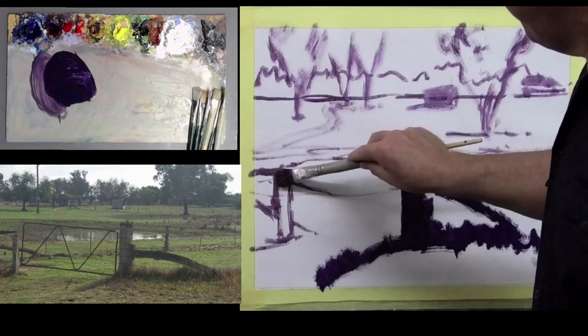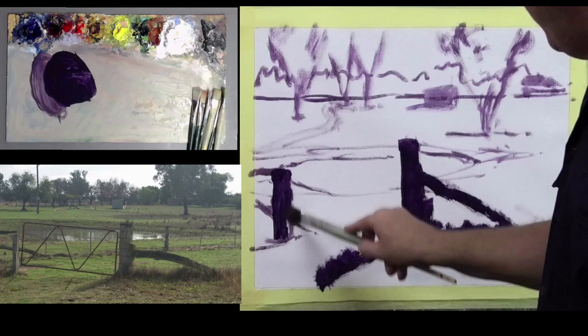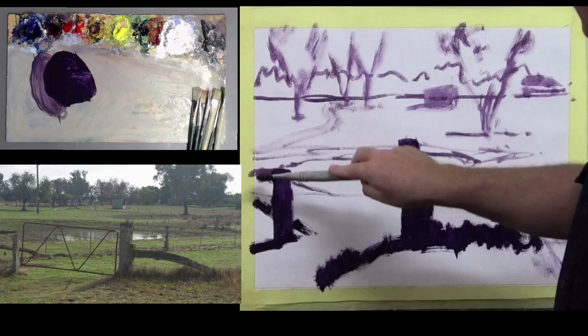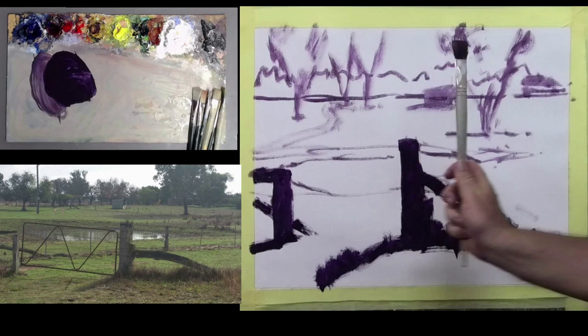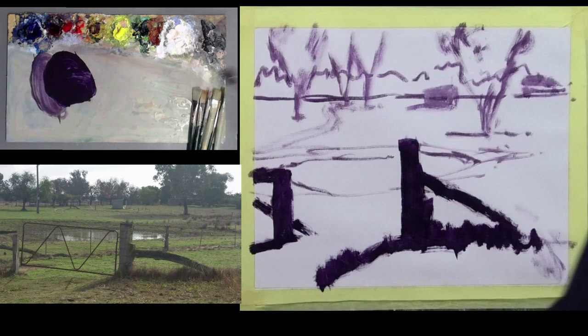Now, these old fence posts here, they're going to be a bit rickety, so you don't have to get a ruler out and paint these perfect. Like any farm, they've probably seen better days. So you can see that's our darkest value in this painting. Now what I'm going to do is all the verticals first. So this is a vertical, upright. Then we've got these trees that are verticals as well. And the verticals usually are the darkest part of a landscape painting, so I'm going to do them all first.